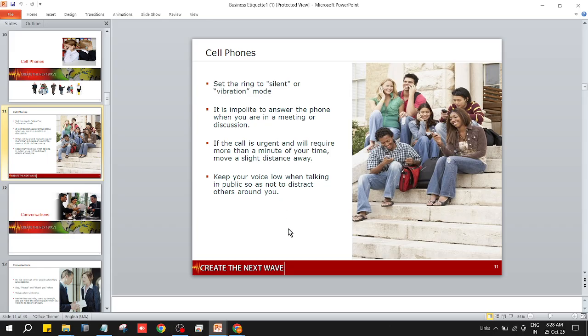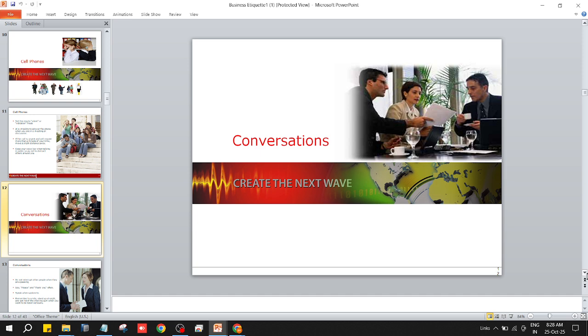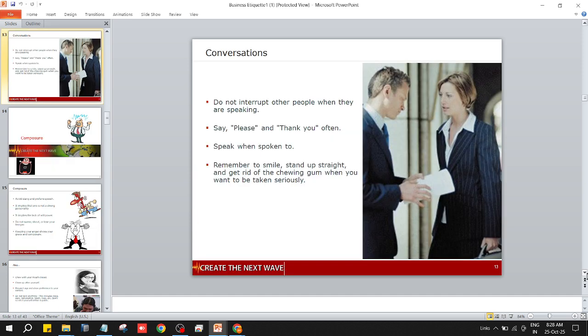Everyone is aware of that in a corporate setting, because you can carry your mobile, not a problem. But how you are going to utilize it, this is a kind of etiquette. It should not be a major distraction for you or for others. Right, conversations, how we address: we can use please and thank you words very often, quite frequently, freely interacting.